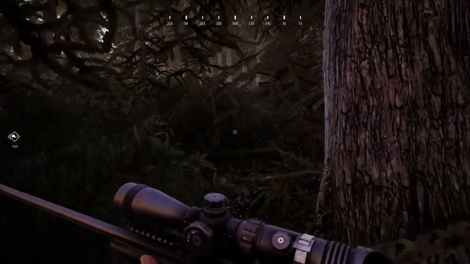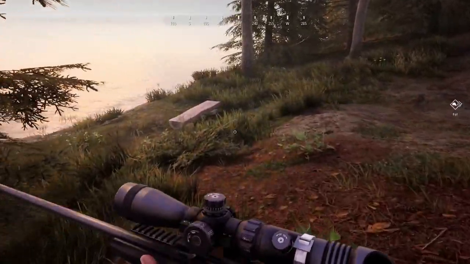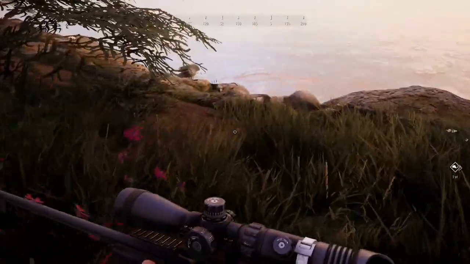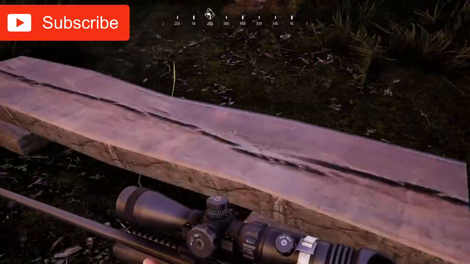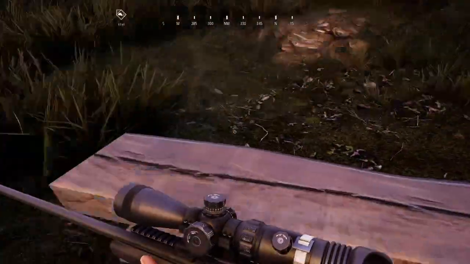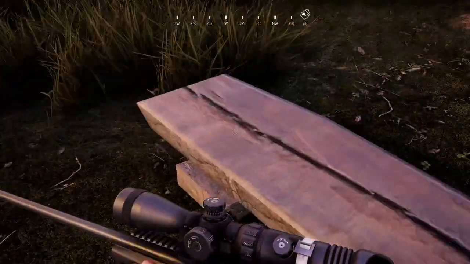Thicket. This is what you call a thicket. Anything? We haven't seen any rabbits. Oh, look what I found. A bench. Can I get a PlayStation trophy? This should be like a collectible. I can't even sit down. What the heck?